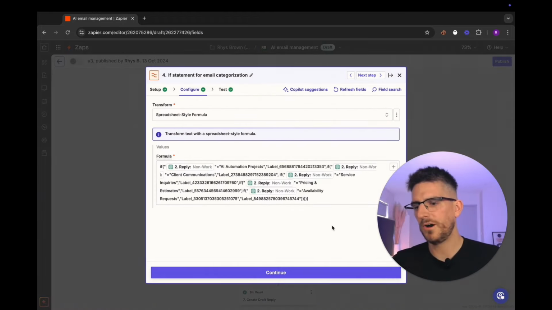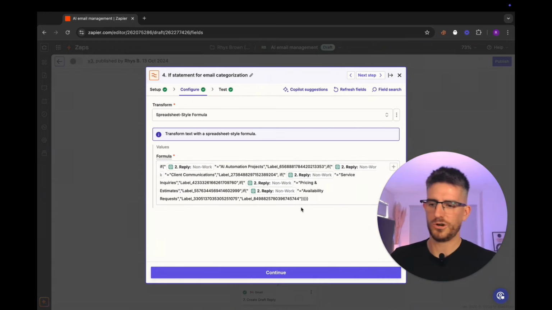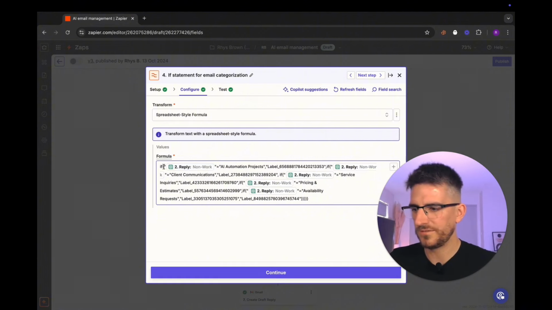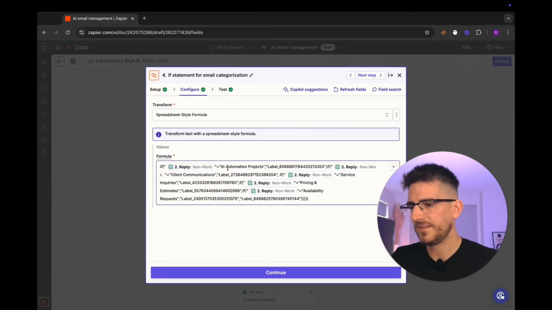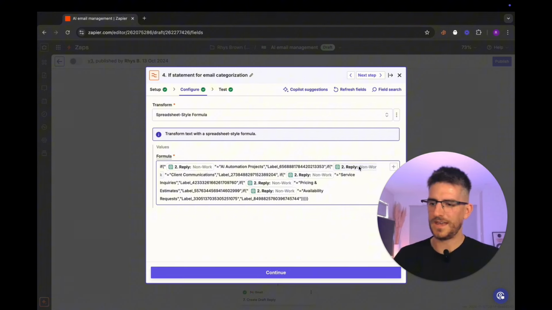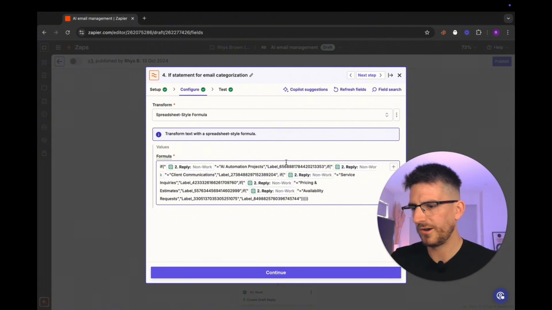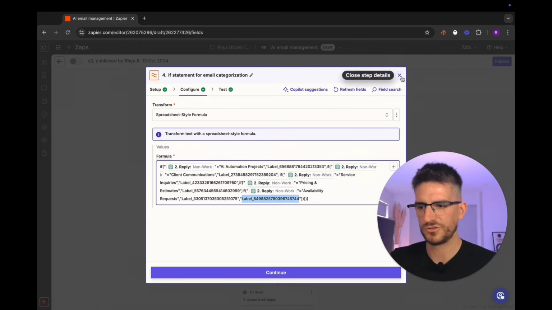So an overview of the if statements, if you're not familiar with them, it's kind of like a control workflow. It first starts by looking for if the reply, currently it says non-work because that's the last test that I ran, is equal to automation projects, it will then return the label. If that is not true, it will move on to the next if statement and it will continue through the control flow until it gets to the final one. If none of these tests are satisfied, it just manually provides this label here, which is the last work-related one in the control workflow.